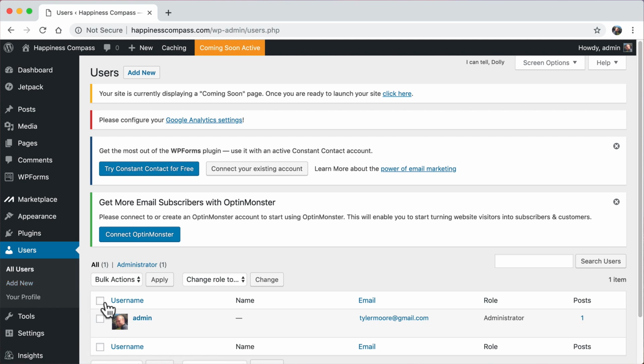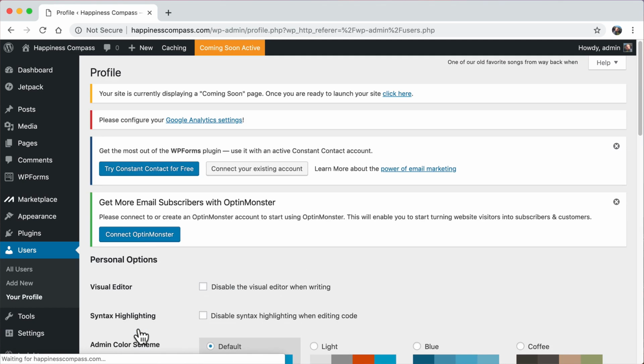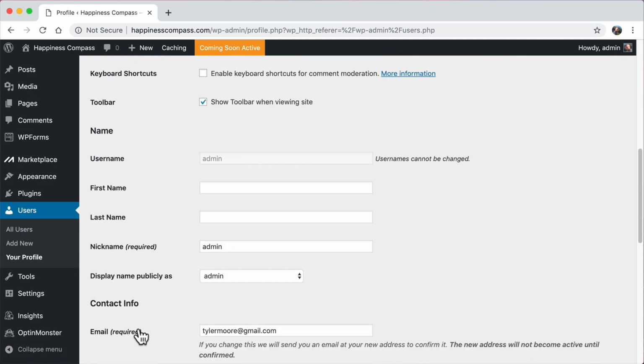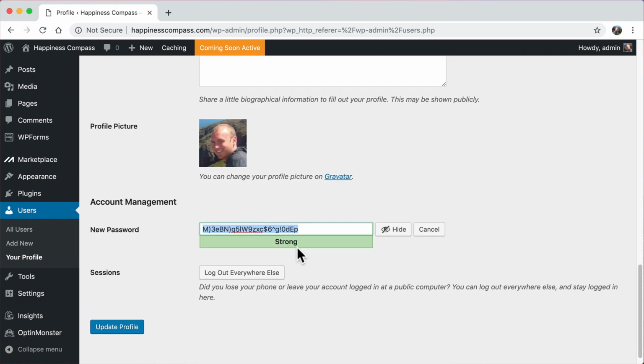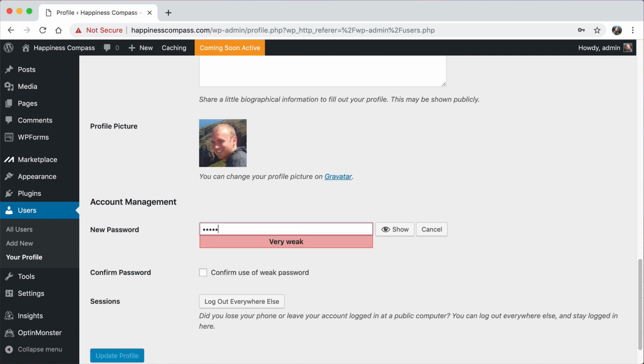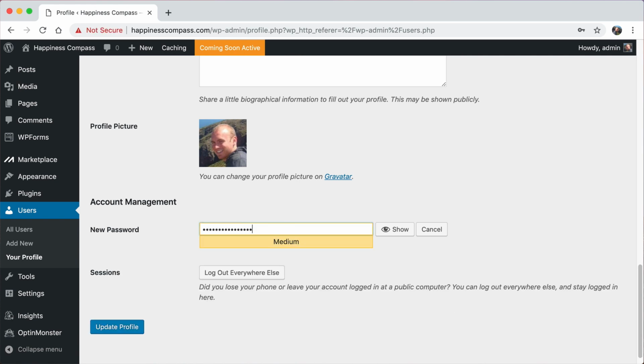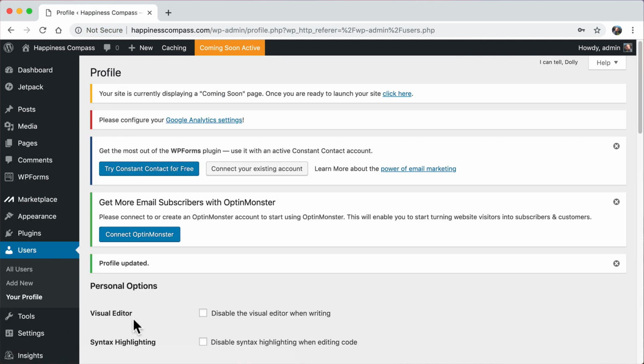To do that, all you have to do is click on Users, and then just hover over your name and click on edit, and then just scroll all the way down to the bottom and click generate password. It's going to generate a funky password for you. I'm going to hide this because I'm on the internet, and I'm just going to type in my own. All right, once we're done with that, we're going to click on update profile, and we're all done. Our password is now changed.